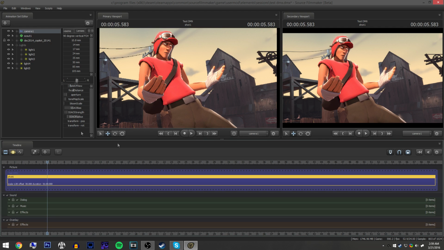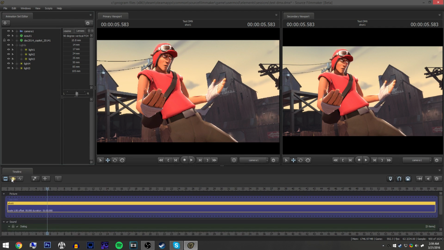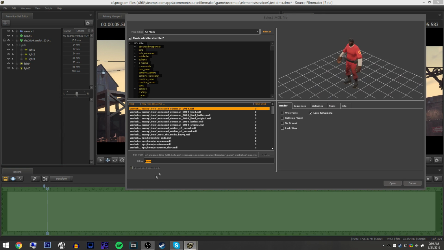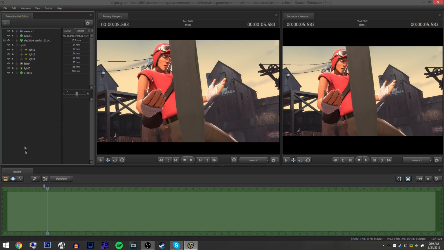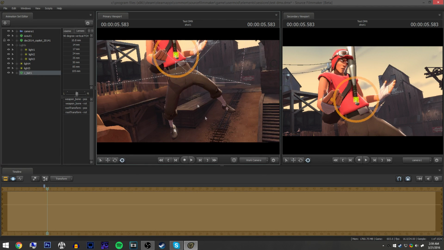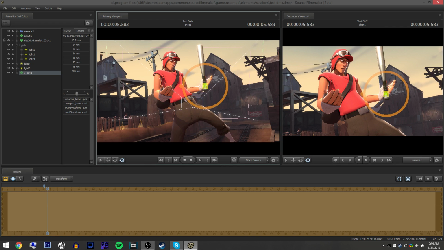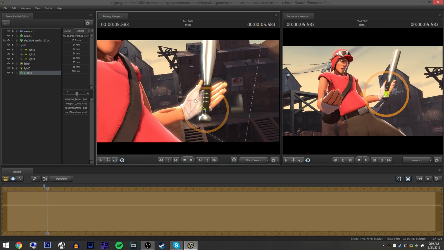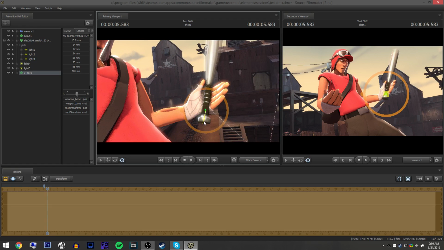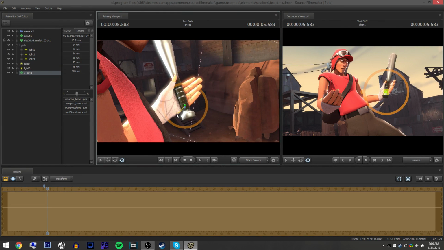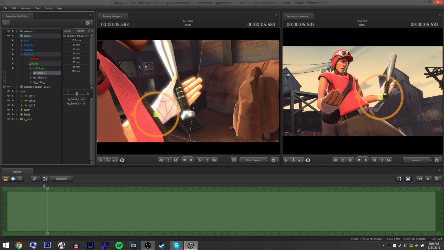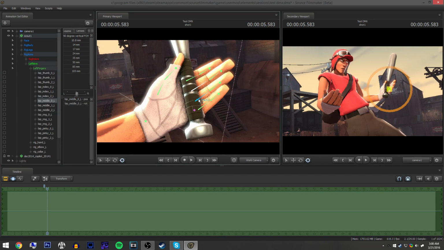Obviously, there's more detail in the specific things. If I wanted him to be like holding a bat, then I could just go look up BAT. I think it's like C_bat. Yeah, so I would go into work camera, and I would toss this straight up into his hand, and suddenly it's a whole new thing. Maybe the whole video is about him using a bat for something. By him, I mean me. Then I'd have to go to the hand, enable the fingers, and then I'd have to line all the fingers up to go around the bat.